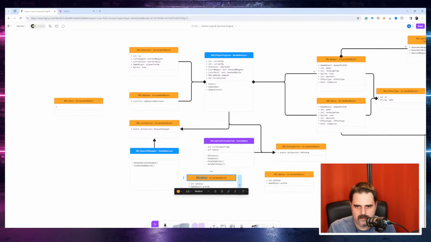So if I create a new scriptable object called current or active weapons, active progress, player progress.